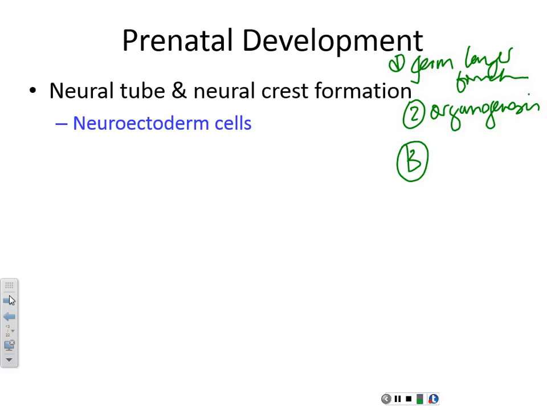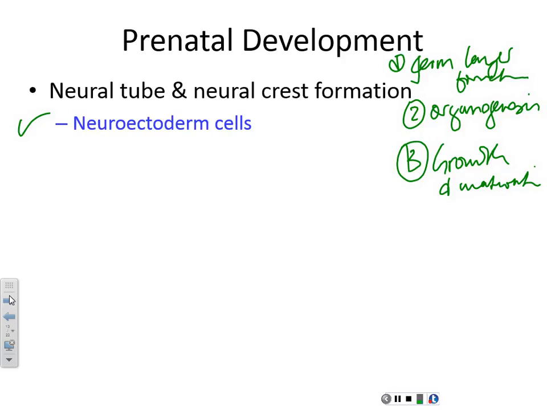After about a month or so, you've got all the organs there. And then the last stage is just hypertrophy, growth and maturation. So the third stage of pregnancy is growth and maturation, which happens in the last trimester. Those are the three stages of pregnancy. Sometimes I'll ask about that as a two-point question with a bonus point: germ layer formation, organogenesis, and growth and maturation. That's three points right there, two points with one bonus.